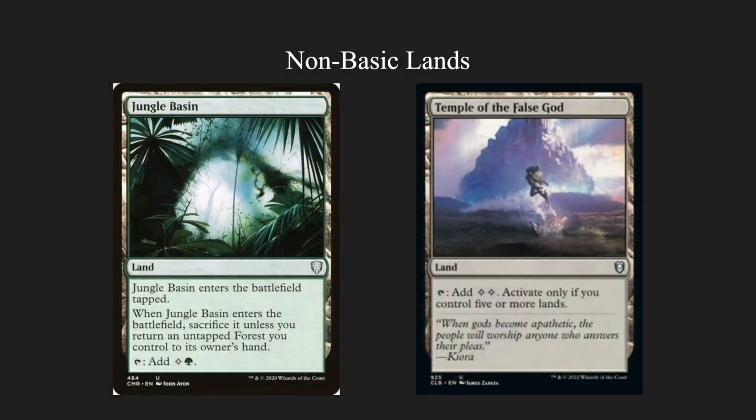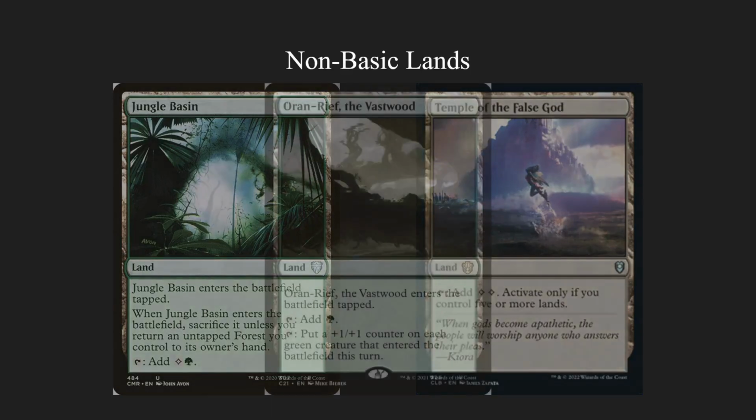Next we have Jungle Basin and Temple of the False Gods, both of which will tap for 2 mana instead of just 1. So it's just a little boost in your mana value, which you will need, especially later on. As always, there are 2 versions of this deck, one with combos and one without. The combos will be included at the end, as well as what cards to remove to get to those combos. And you do need mana to get those combos to pop off.